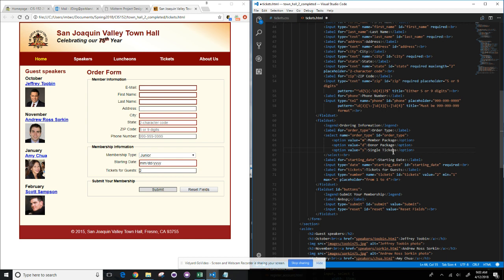Also the number of tickets field should be a text field with the placeholder shown above. So it looks like I don't have a lot of stuff here. So I could do a couple different things here. I could adjust something that I already have here, these labels and inputs.